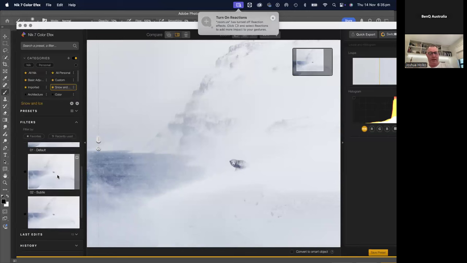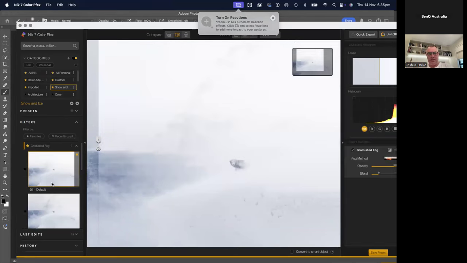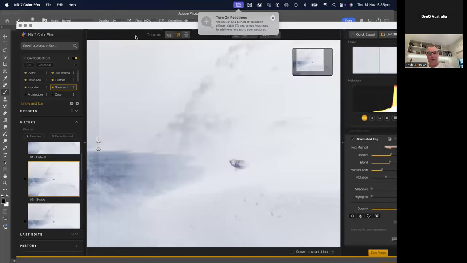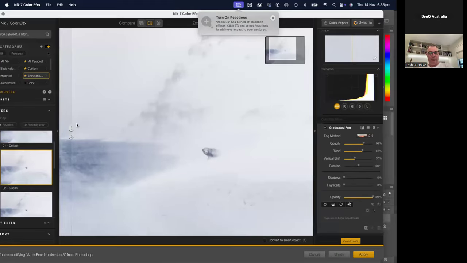Now they have, again, a number of defaults that you can click on, and all of these defaults can be reset and saved as a preset. I'm just going to click on the subtle one to begin with, and that has already applied it to the image. As you can see, I roll it back and forth, and you can see that we've got a nice fog over the top. Now, it was foggy, so we're not adding anything here to the image that wasn't already there. All we're doing is enhancing what's already in the raw file. So in this instance, I've got the ability to shift this fog up and down in the image.